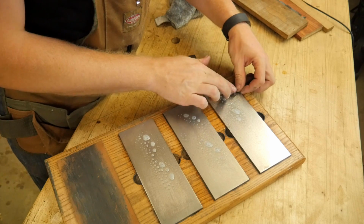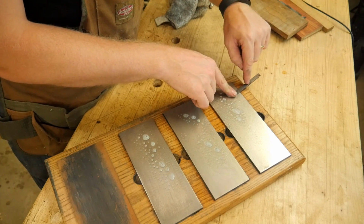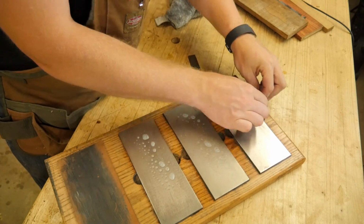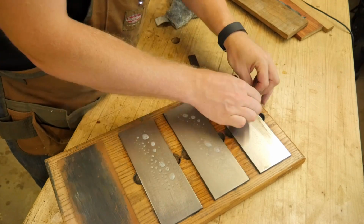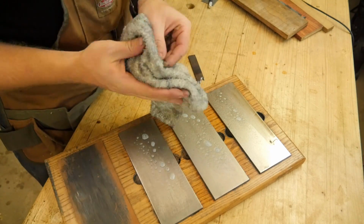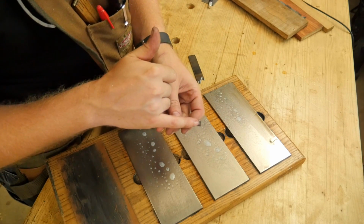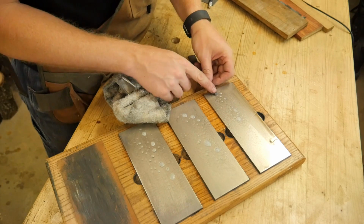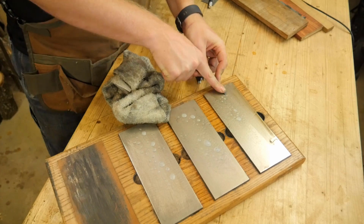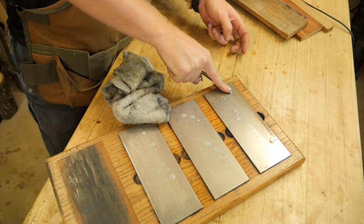And I'm just going to put all my pressure on the tip here, and then out here, these fingers don't push down at all, they just push the blade back and forth. And I'm going to go just a little bit, take a look at the iron, and I can see that I'm flat here, but this tip is not getting hit. So I need to adjust that a little bit more. Another way I might do it is just little in and outs like this. And this can be done basically one-fingered.